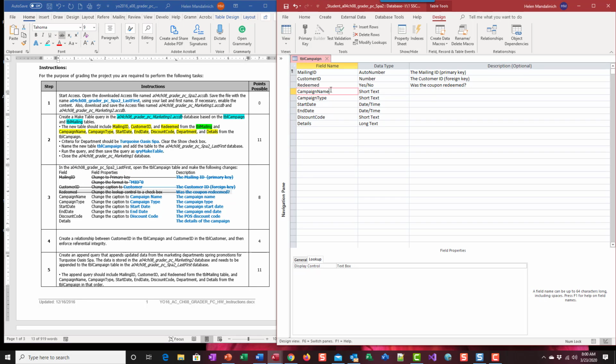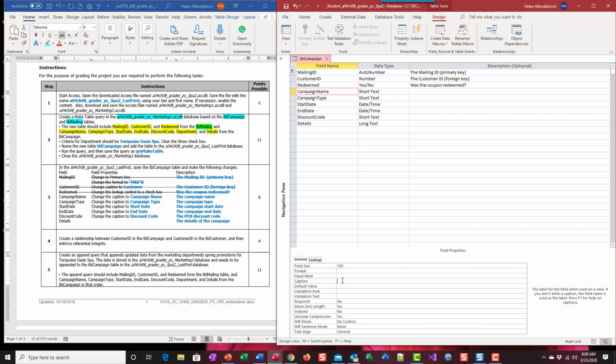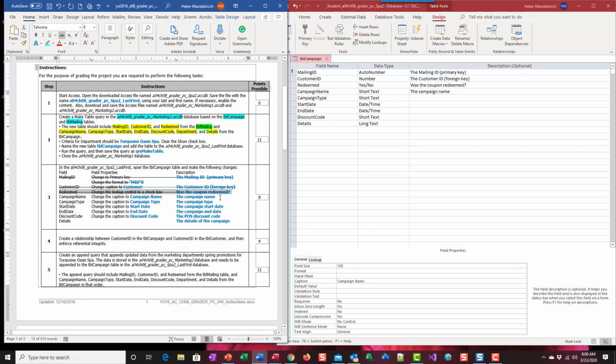Campaign name. Change the caption. I'm on campaign name, I have to go back to general and find caption and make it campaign space name, and then the description is the campaign name, and we're going to cross that out.